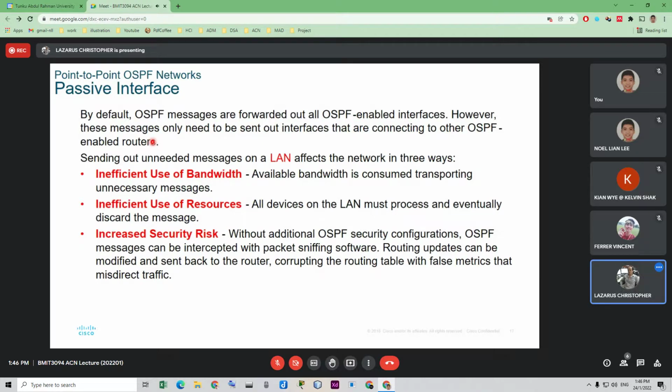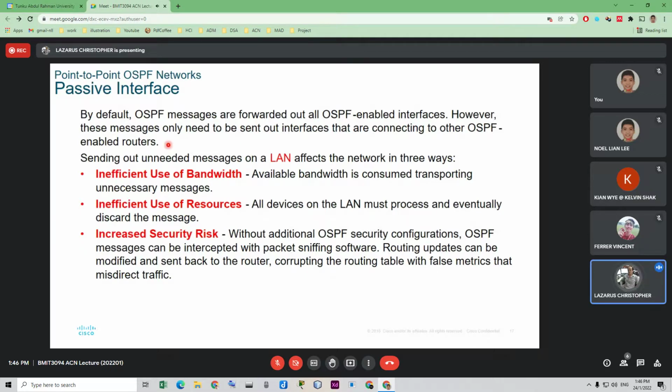However, these messages only need to be sent out interfaces that are connecting to other OSPF enabled routers. This makes sense, it's logical, right? If the other router is not OSPF capable or you don't want it to participate, then there's no need to send out through that, right?